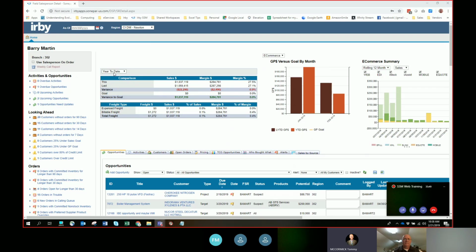So when you come in, at the top you've got, of course, the date. That's the as-of date. If you want to see a previous time period, like what you did in 2018, you just change the date to 2018, and then hit this little button right here to refresh it.